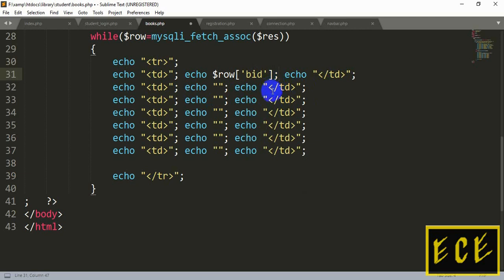let's write the second one. $row, and then name. Okay, let's copy this in all these places.